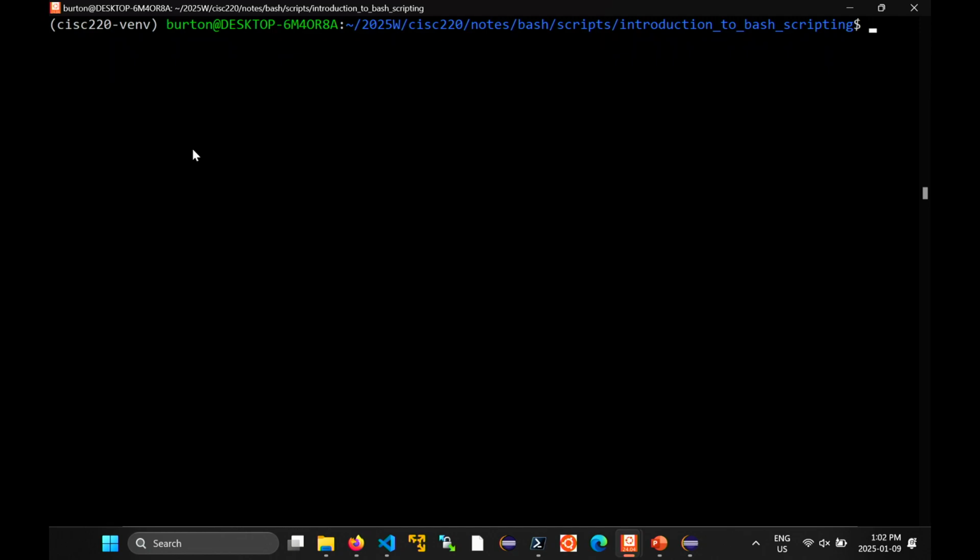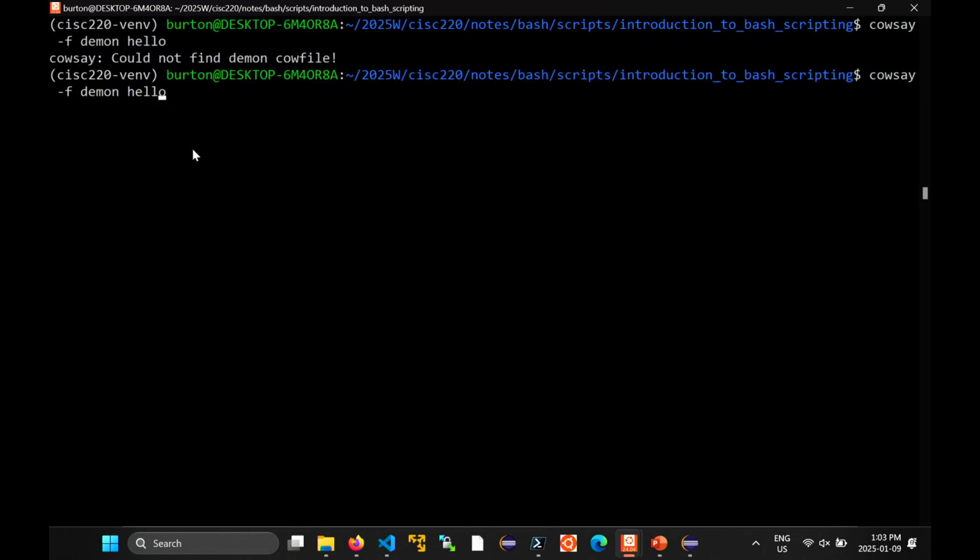So up and down arrows are handy, especially if you're typing in commands that you want to repeat over and over again. You don't have to type them in again. You can just use the up and down arrows and go look at the command. You can also then edit the command. For example, here's the previous command that I ran. If I wanted to use something else, I can go in and edit the command.